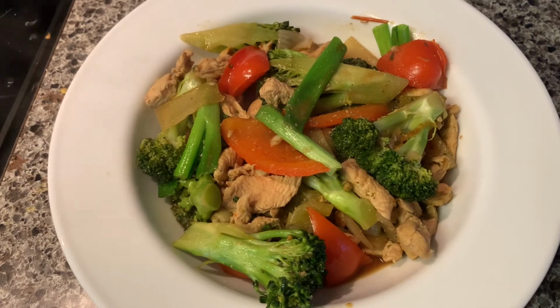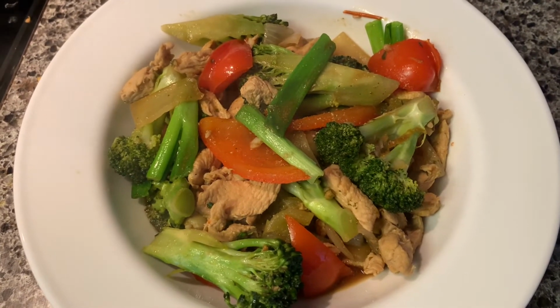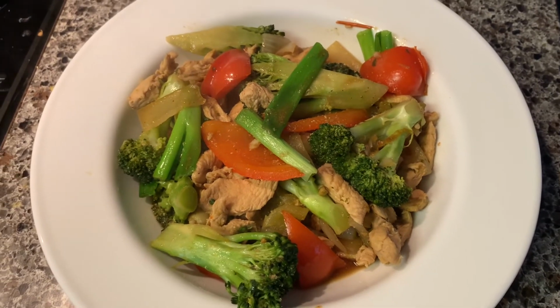Guys, here's the finished product of my chicken stir fry tonight for dinner. Dinner is served. Looks yummy.